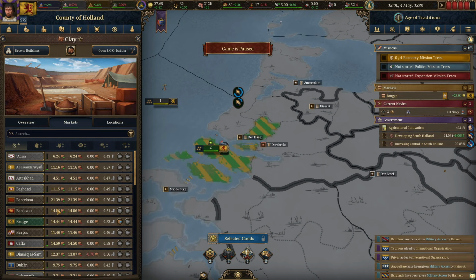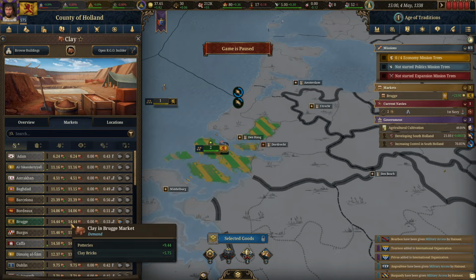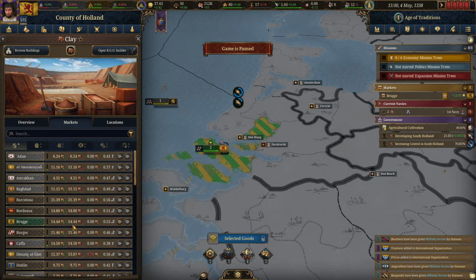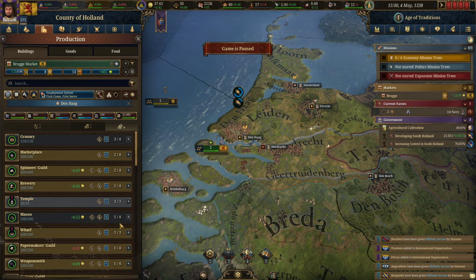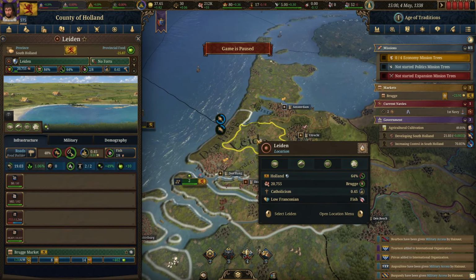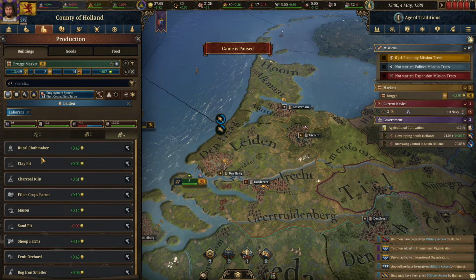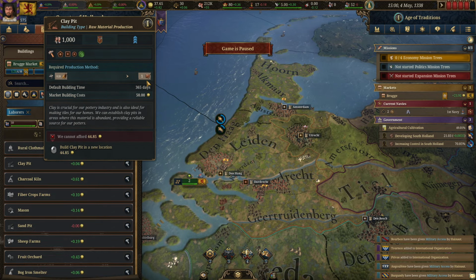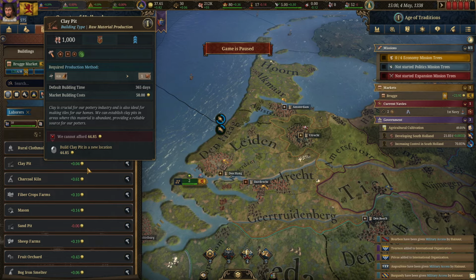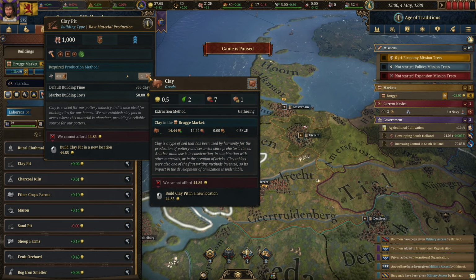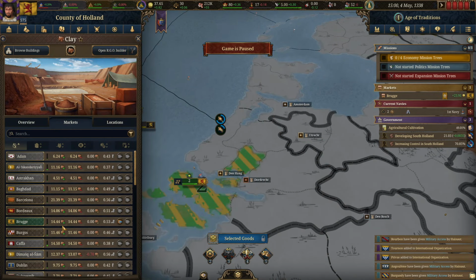So when we look at clay, for example, we notice that the clay in the Brugge market is pretty even. So it might not be turning a lot of money if we were now putting up a clay pit, but if we were now putting up industries that rely heavily on clay, these might not be working at full potential because there's not enough clay on the whole market. This is the moment when the profit of the clay pit will also go upwards. But with the knowledge that you have from looking at the markets, you can see these things before they happen.